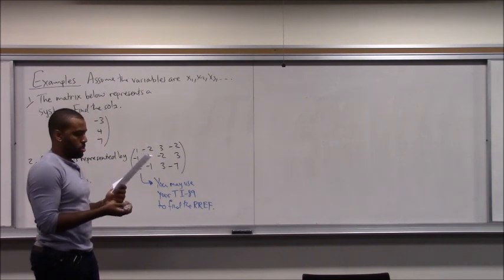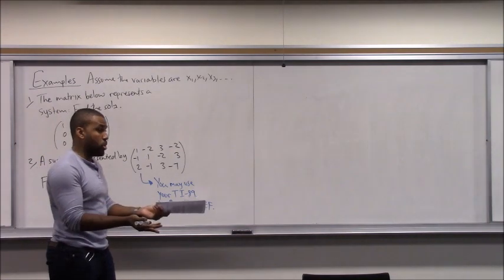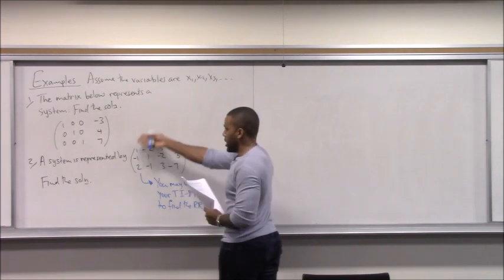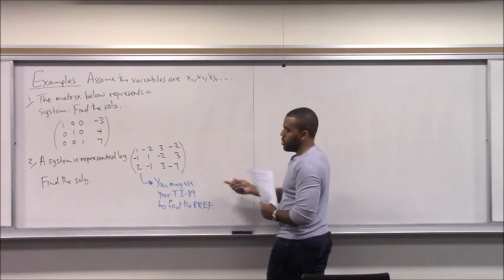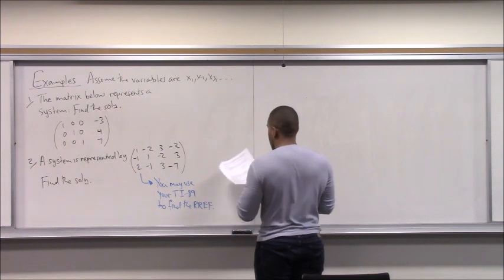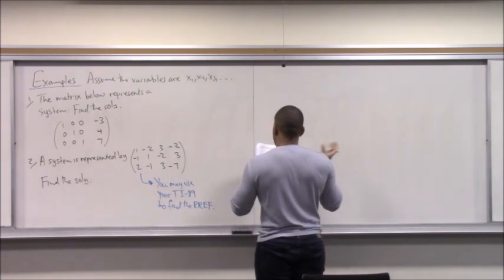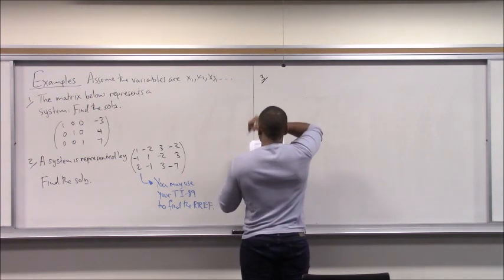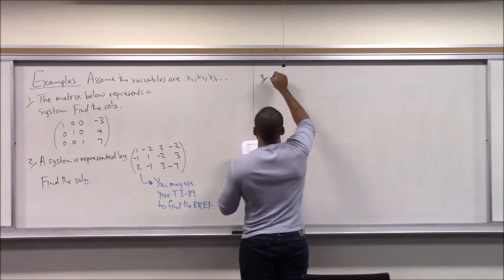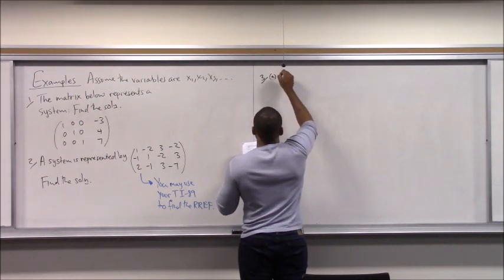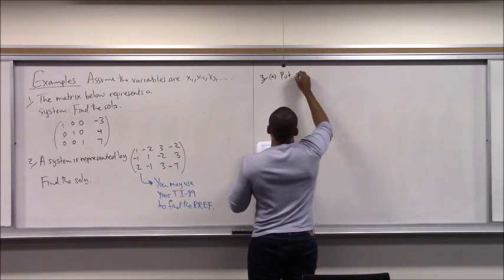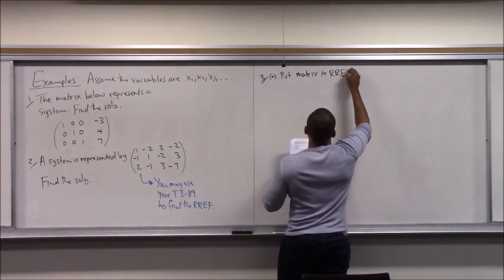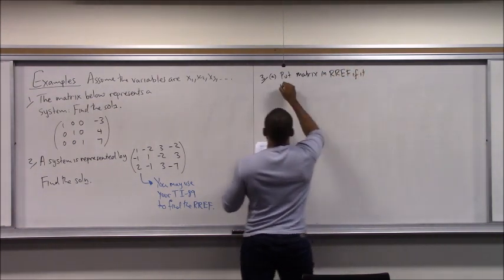And here's a problem type that shows up a lot. Sometimes they'll just give you a matrix and they'll ask you to express the solution to the system. Kind of like what I gave you here, but they won't even have you do any work really. They'll actually give you it in reduced echelon form. I'm still gonna have you do a little work, kill two birds with one stone, but three. Put the matrix in RREF if it isn't already.